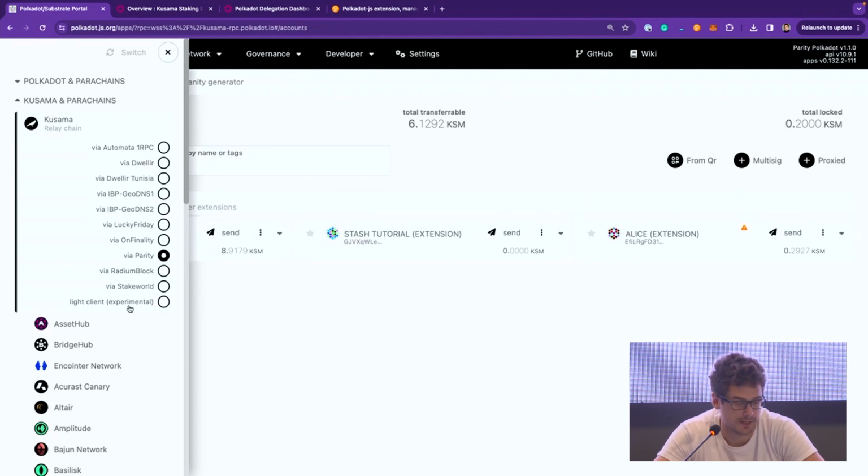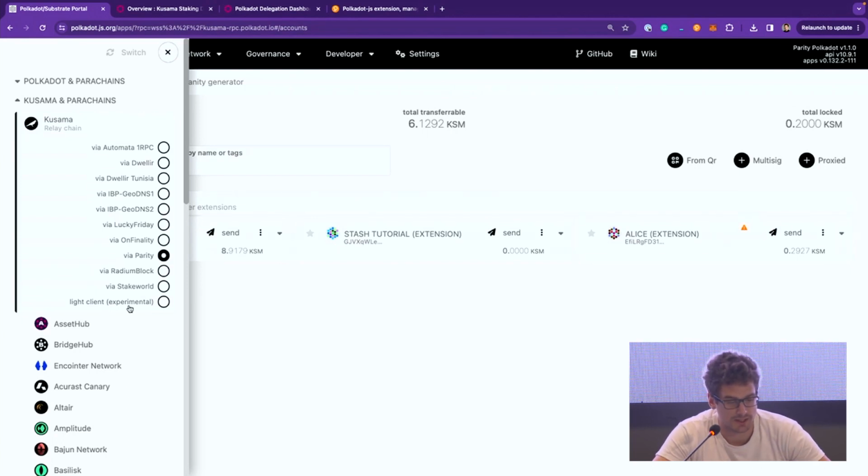In my opinion this is the full Web3 experience, because most of the data you see nowadays are fetched from RPC nodes and servers, and these servers can be attacked. They can display data that are not the truth. This light client experimental technology allows you to really have a trustless experience.